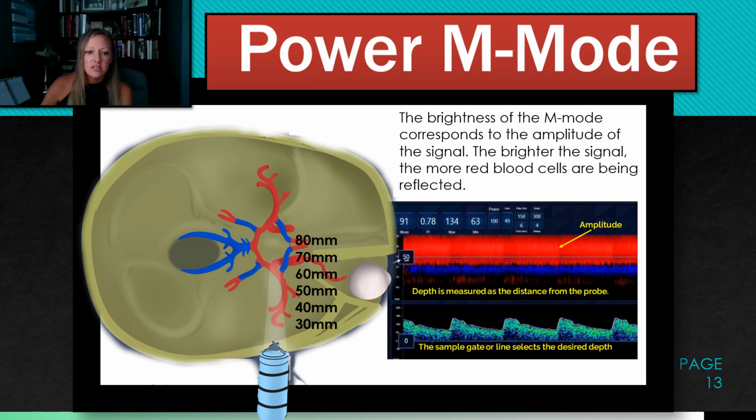So you can see the depth where this is located on an average adult. This is 75 to 80 millimeters. So keep that in mind as your normal midline on your patients when you see the M mode. When you watch the M mode, you can see 80 and 90 in certain situations. And when you can see that deep on the M mode, realize that this is the other side of the head.